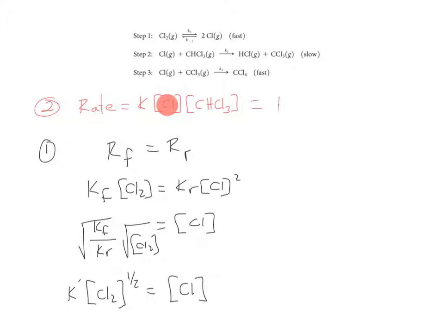We're going to do some algebra. We're going to substitute that value then, K prime times chlorine gas to the 1/2 power. We're going to substitute that into the equation. And again, a constant times a constant. We're going to get a new constant, which should be the rate constant for this reaction. And there we have the rate law in the upper right-hand corner there. Hope this was helpful.